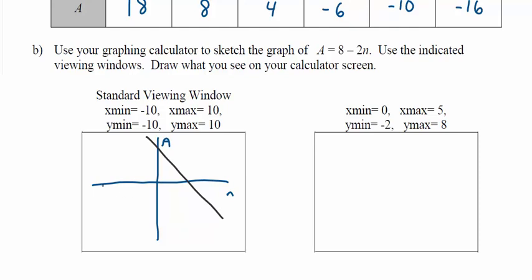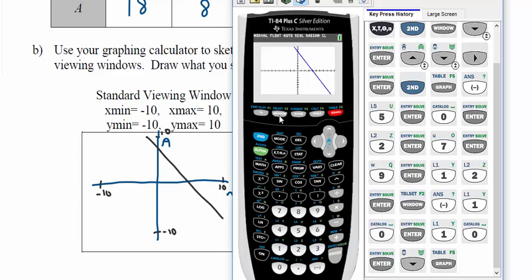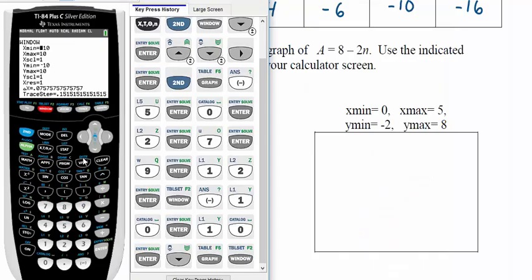If you want to indicate what your viewing window was, you could label what we'd normally call the x-axis, negative 10 to 10, and label what we'd normally call the y-axis, negative 10 to 10. And that would be as much detail as I want to provide now. To change my window settings to these here, I will press the window key again on my calculator. And as said before, I can just type the new values over the old values.